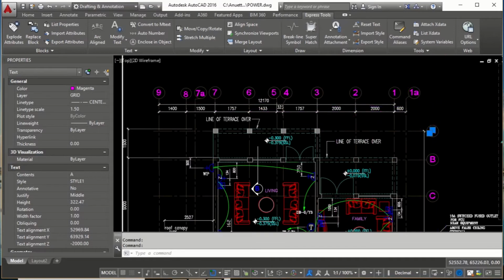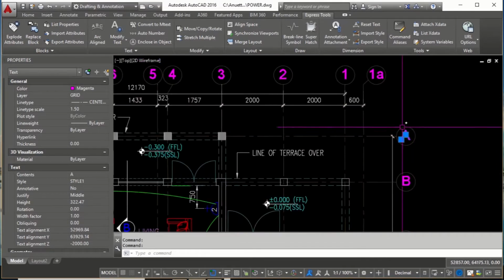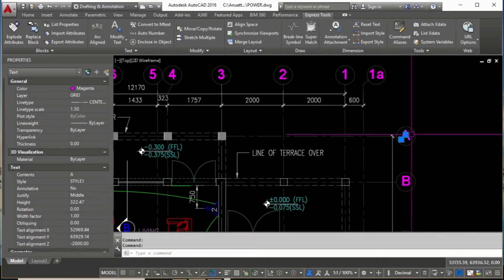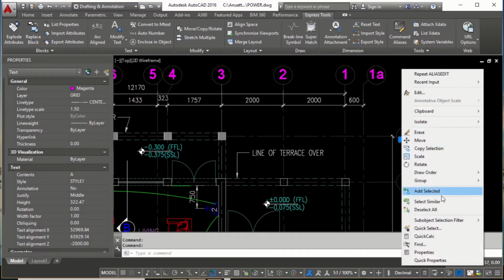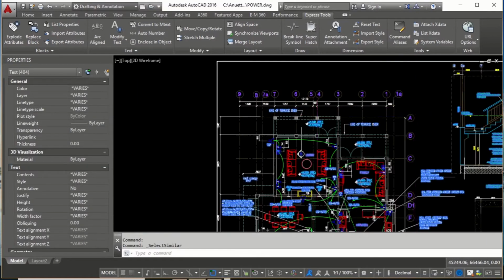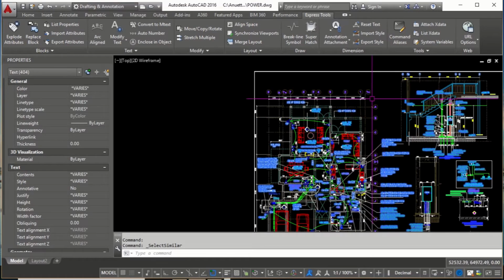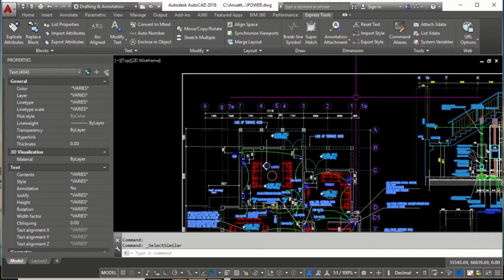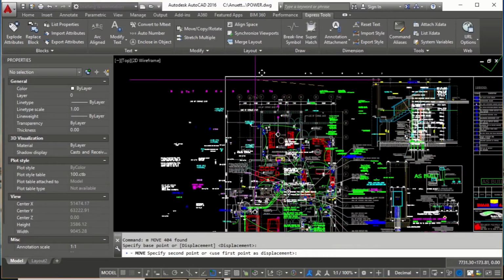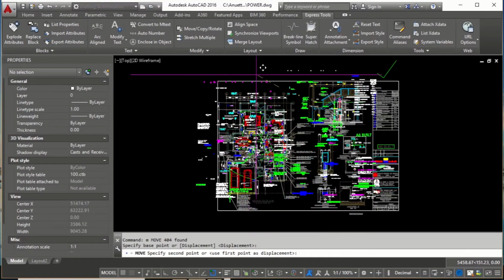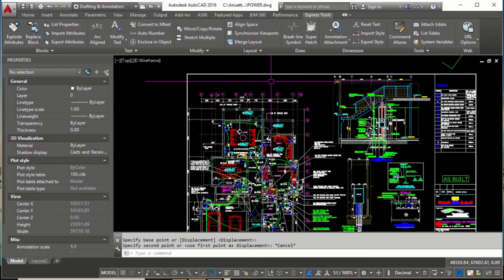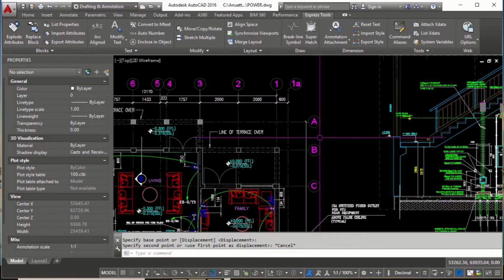So what I will do is go to one of the grid objects, pick one, and then right click, and select Select Similar. When you click on Select Similar, what will happen is some of the objects are picked. Now we should know what is the basis, what is the criteria of this selection. If you do a simple move operation, see what's happening is many types of objects are selected. So we need to know what is the basis of its similarity. How did it determine all these objects are similar?